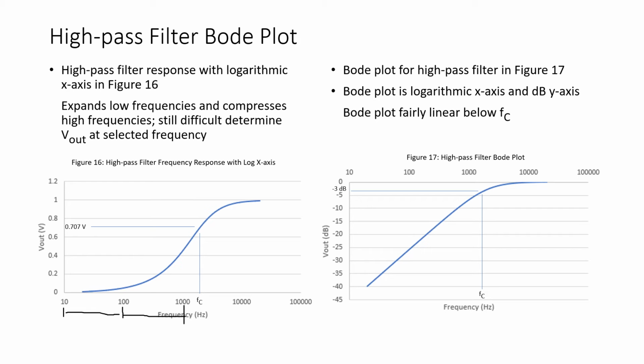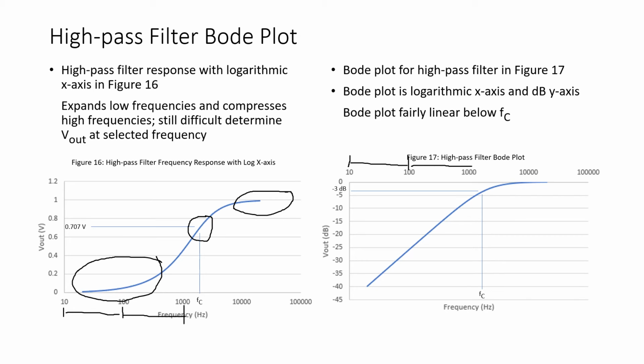And notice when we plot this frequency response with a logarithmic x-axis, that again it expands these low frequencies and compresses the high frequencies, and it makes it much easier to see what's going on in and around the cutoff frequency. However, most often we will again plot this frequency response using a Bode plot. And the Bode plot has the x-axis with a logarithmic scale.